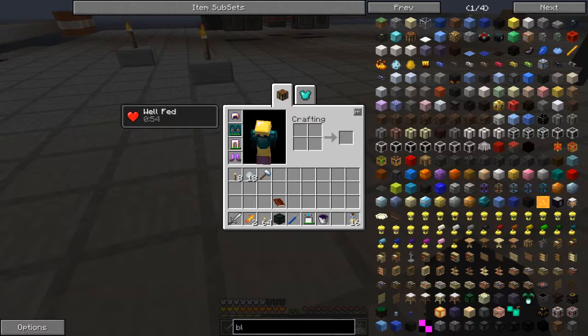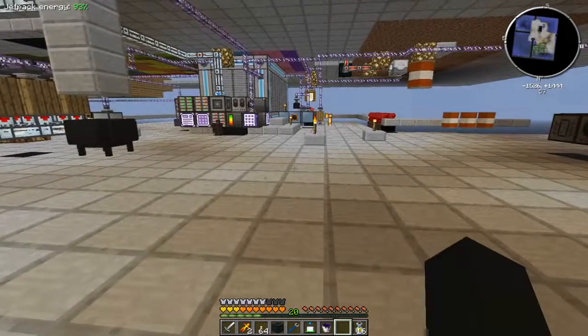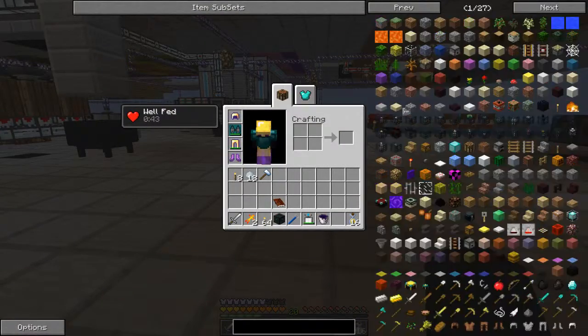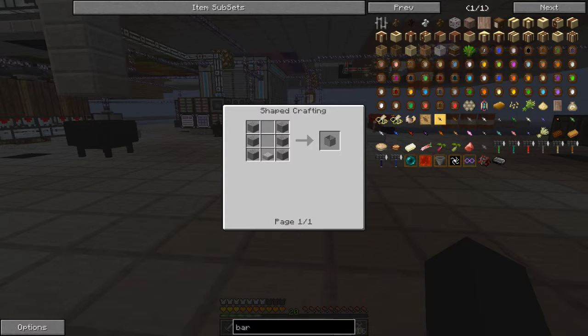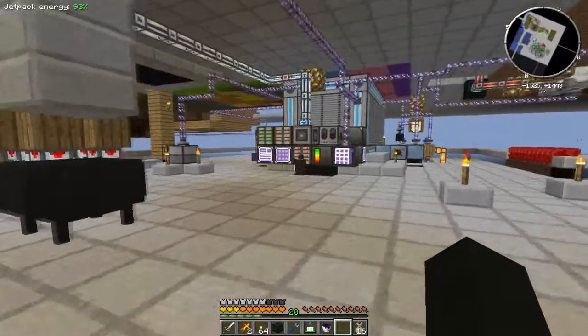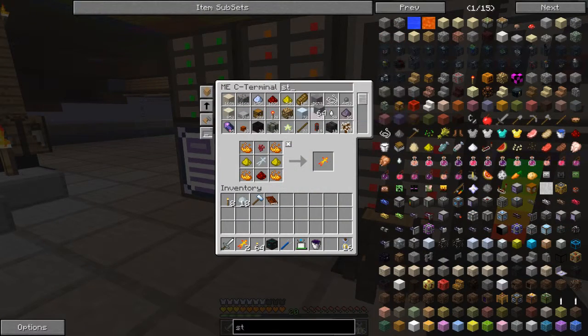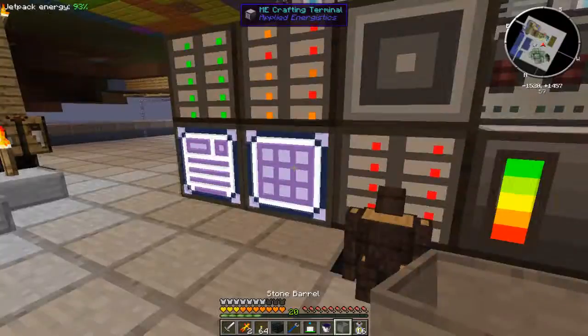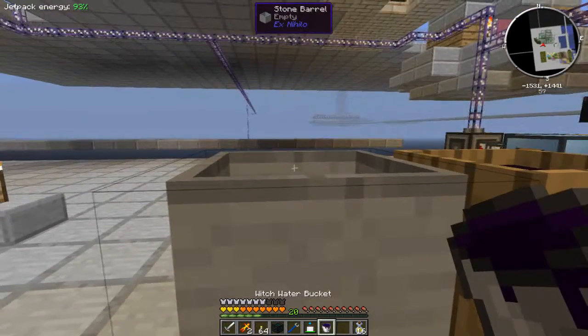I bet you I have to make the, what are those things called? Let's see. Oak barrel, barrel. Let's, gosh dang it, E. Barrel, barrel, barrel, barrel. I bet you I gotta make the stone barrel. R. Smooth stone. Okay, that's easy enough. Let's go do that real quick. Stone. Let's clear you out. Put you there. Stone slab. Boom. Stone barrel. There we go. There we go.